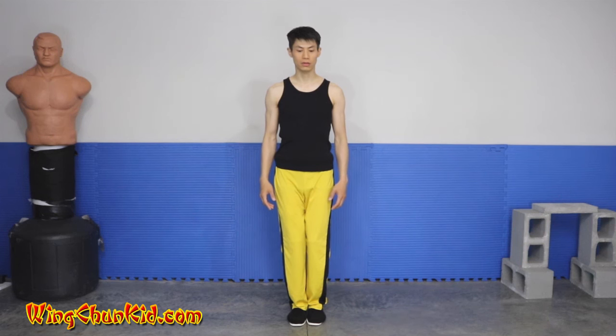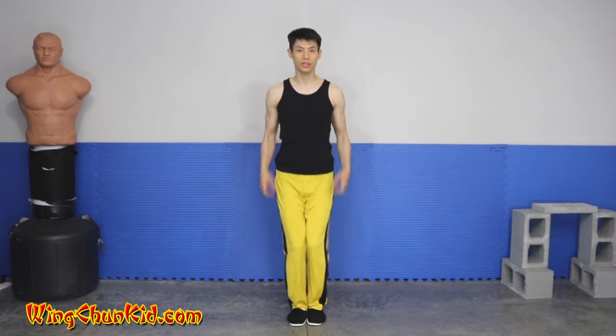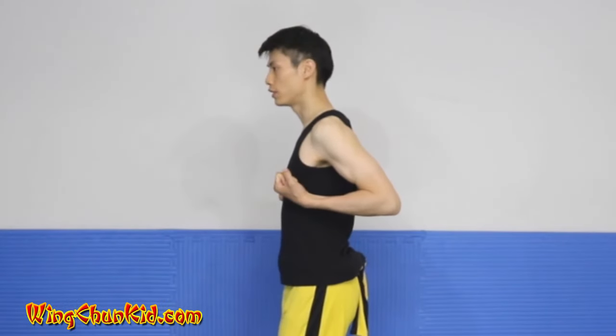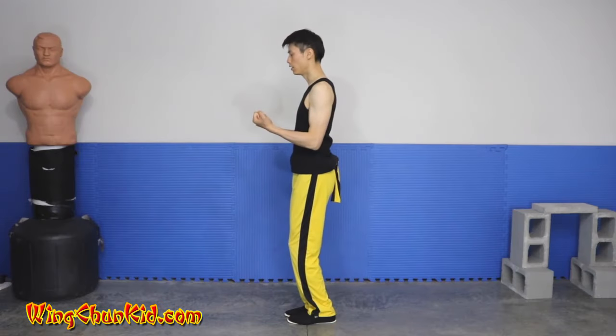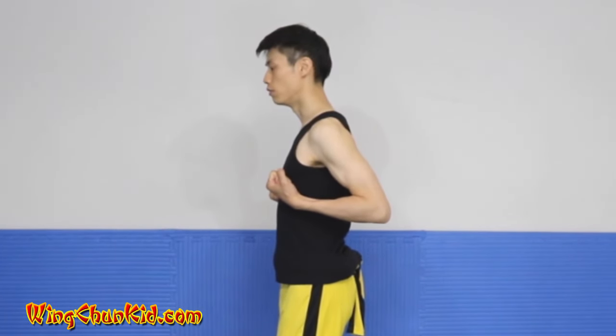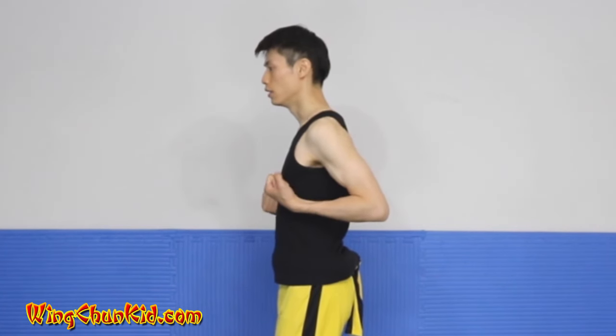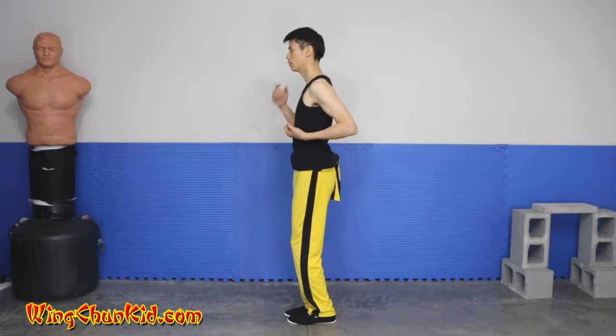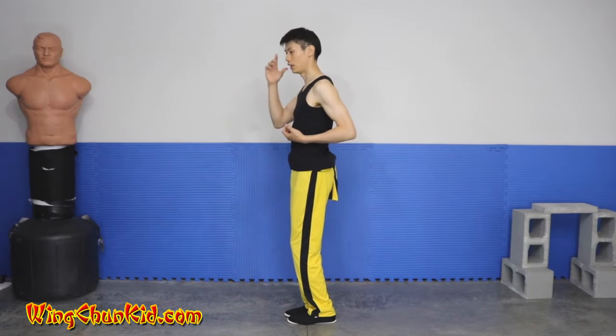From your Wu Qi position, drop even more and bring your fists to your chest. Drop about an inch more, then bring your fists to your chest — try to get them flush against the front of your chest, not out in front. Pull your elbows down and back. Don't pull them up, as that causes too much shoulder tension and is bad posture. Lengthen the muscles while keeping the Wu Qi position with your neck and head.